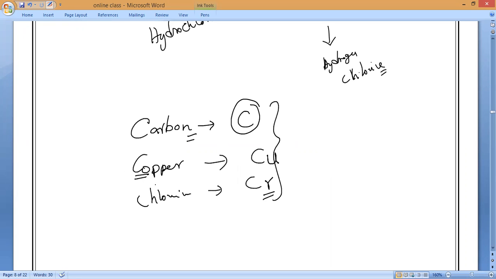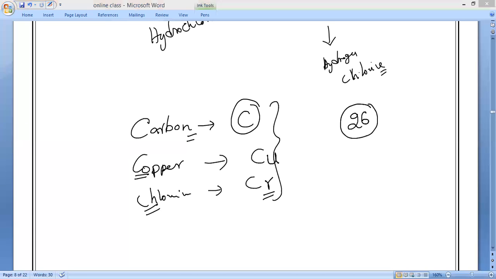A copper symbol, because other elements also come with the second letter. In our English alphabets, how many letters do we have? How many elements do we have? Only 26 letters of the English alphabet combine in various ways to make a large number of words. In the same way, a few elements combine together in various ways to make an extremely large number of materials and objects. All of you should remember.